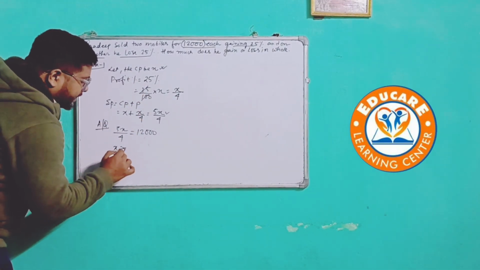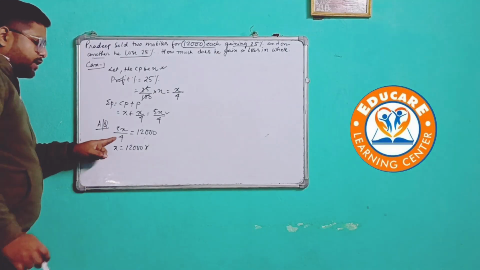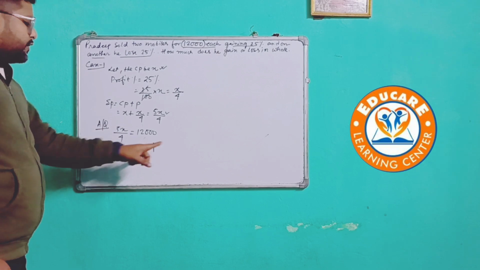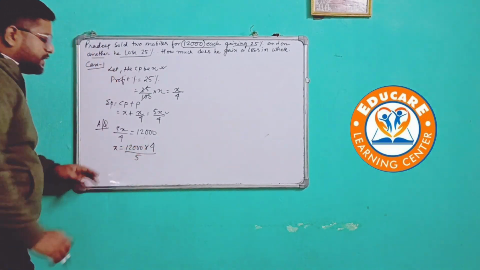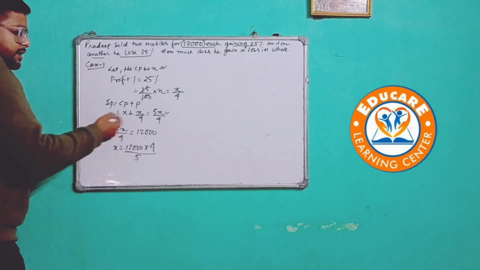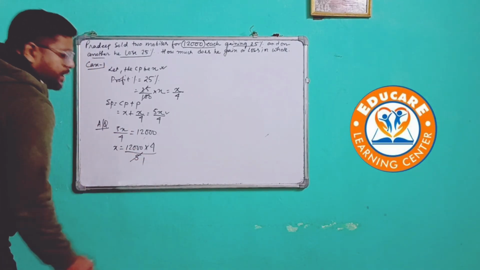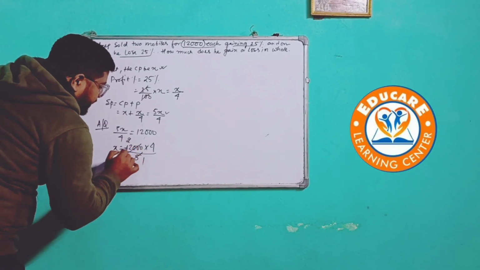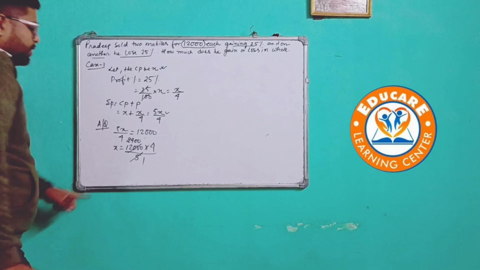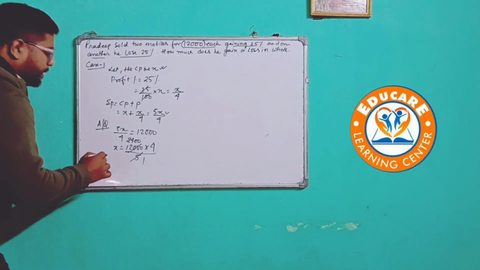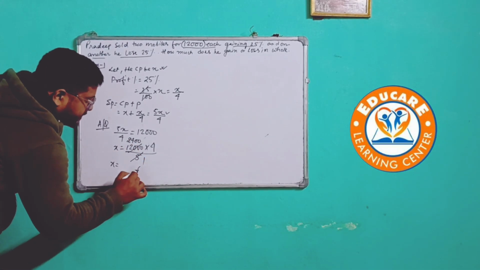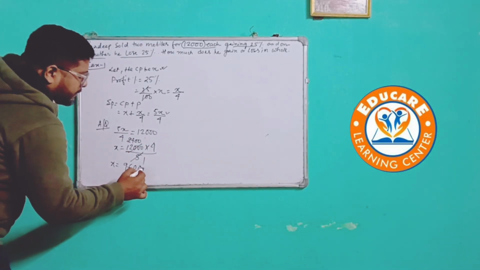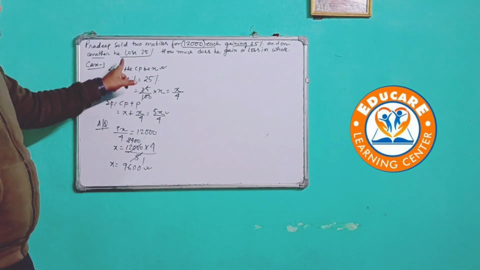In order to find the value of X, 12,000 into 4 is in division mode. If we take it to that side, it will be multiplication. 5 was in multiplication mode. If we take it to this side, it will be division. So this is what the sum looks like. Now if we do cancellation, in the table of 5 we get 5 one times, and 120 is 5 times 24, so 24 and 00. Now we just need to multiply the numbers. The value of X is 4 zeros are 0, 4 zeros are 0, 4 sixes are 24... 4 fours are 16 carry 1, 4 twos are 8 and 1 is 9. So 9600 is our CP in case 1.